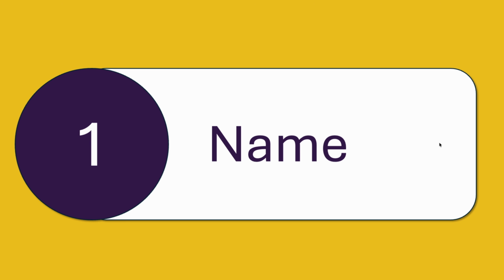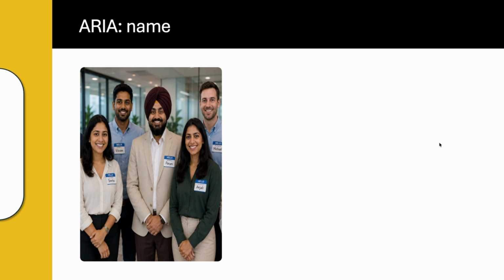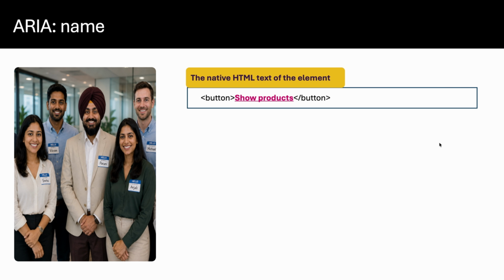Now let's look at how accessible names are created. As discussed earlier, every individual node rendered in the document object model must have a name, like you and I have a name, and there are multiple ways an element can receive an accessible name. The best option is often the native visible text. For example, a button with "show product" already has a name.